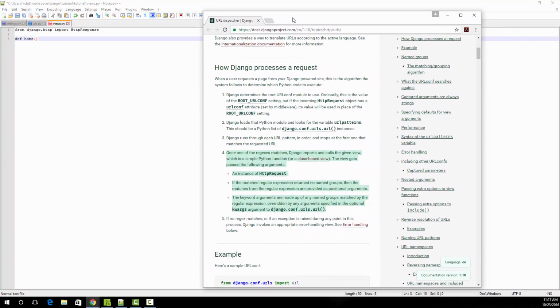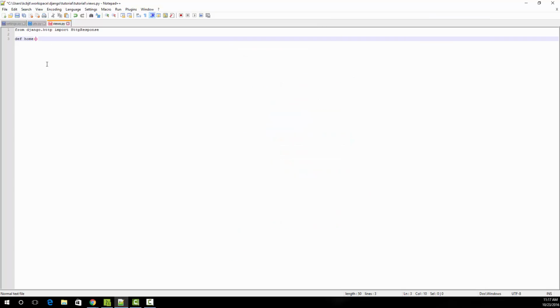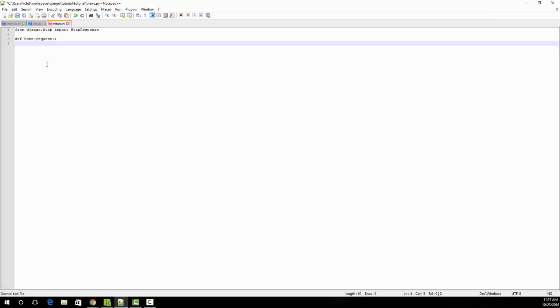And if you remember, anytime you make a view, the view gets passed the following arguments. The first one is an instance of an HTTP request, so we have to pass that in, and we just do that by typing request. And now we're going to return HttpResponse, our first view.